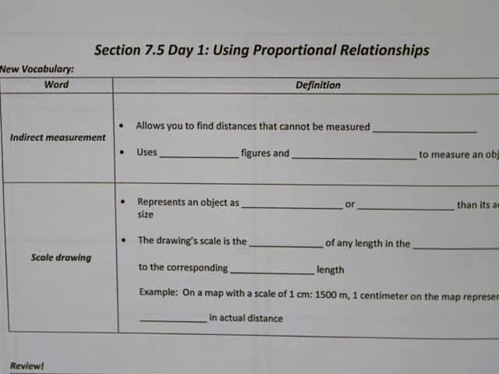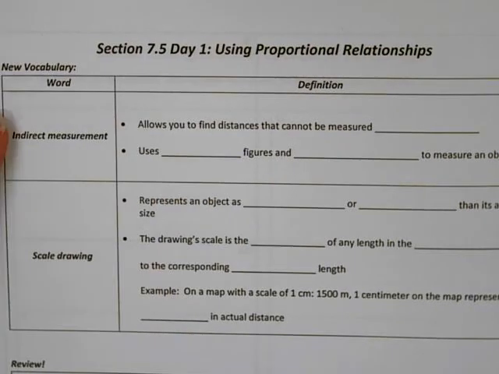Hey guys, so we're going to get started on the second to last video that you guys are going to have for this chapter. Section 7.5 uses proportional relationships in real world examples. You guys are always saying, when are we going to use this in real life? And it's nice because this section actually kind of helps you do it.